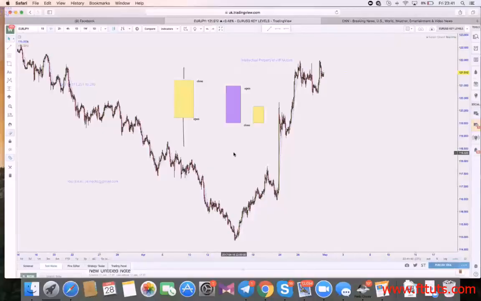A battle between buyers and sellers. You guys understand this? Guys, what I'm saying is extremely important. Trust me, you can never become a successful trader without 100% focus on the things that I'm speaking today. A candlestick represents a battleground, and this is a battle between two participants. One is buyers and one is sellers, and both of them want to win this battle.